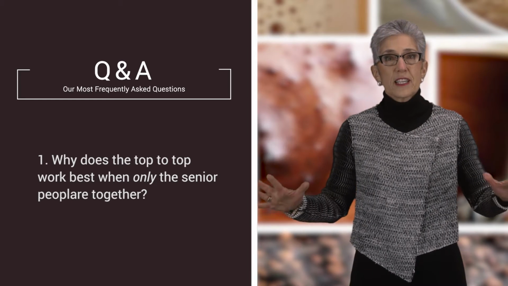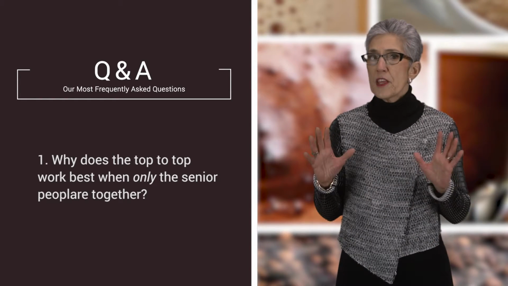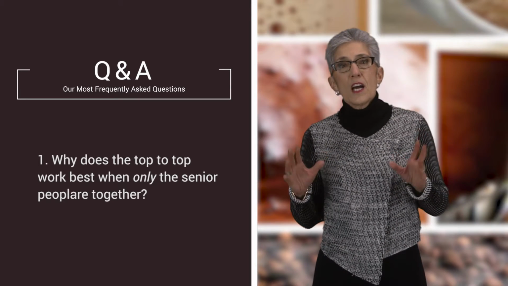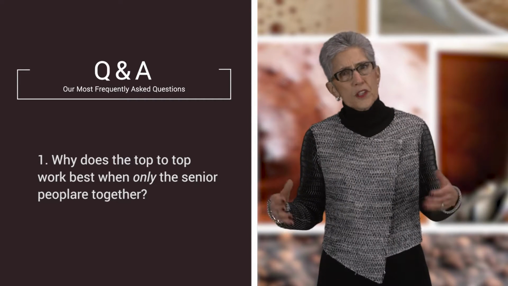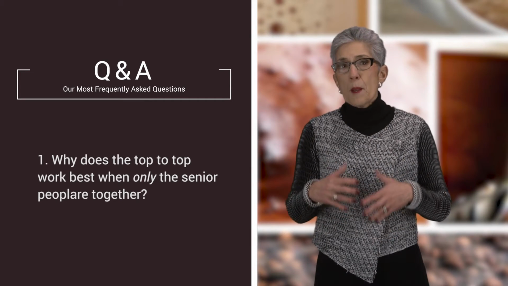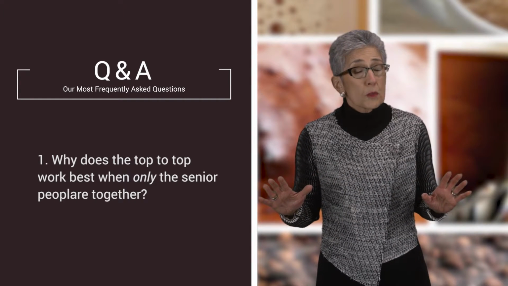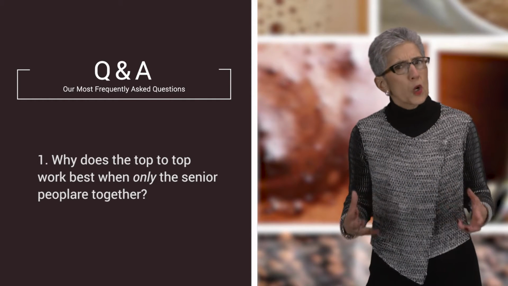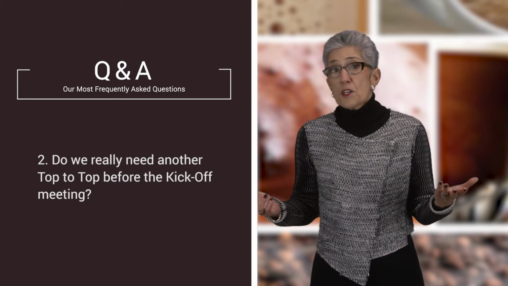The 2 senior executives meet one-on-one. This is a unique opportunity for them to get to know each other if they don't already know each other. They have a chance to talk candidly and openly about their business. Sometimes, when they're in a large group, senior leaders measure their words carefully. They can be reluctant to reveal in a large group what they may share alone with a peer. So let's give the senior leaders the unique opportunity to talk one-on-one, and perhaps some magic will come out of that meeting.